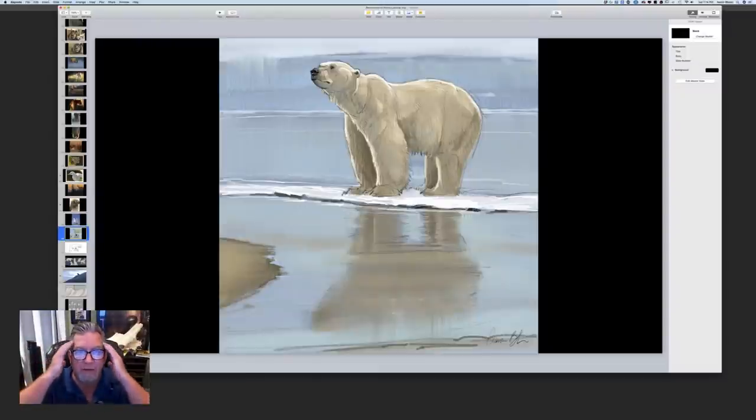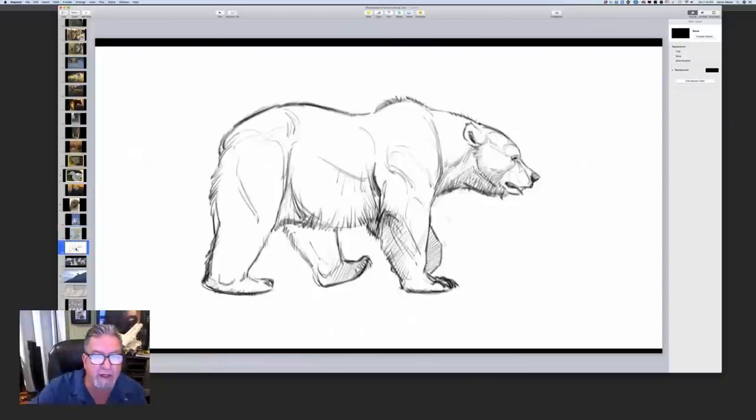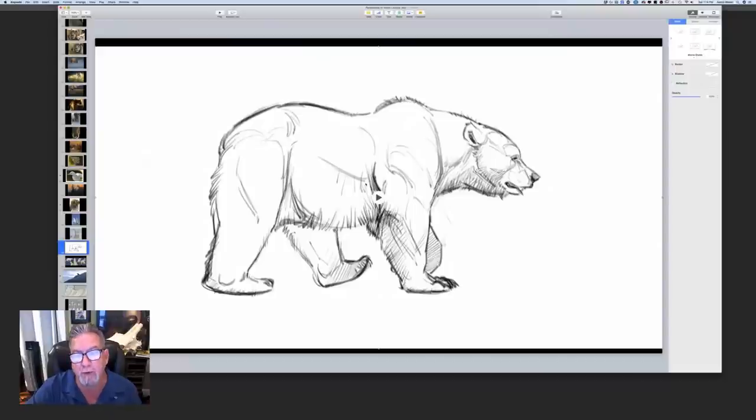And so I had a lot of knowledge of bears in my head, but not so much polar bears. And so I wanted to understand them. One of the things that really helps me understand their movements, once I understand their skeletal system and their musculature, is then getting into their movement. So this is something where I sat down one day and spent the whole day just drawing this out and really trying to understand how they move.